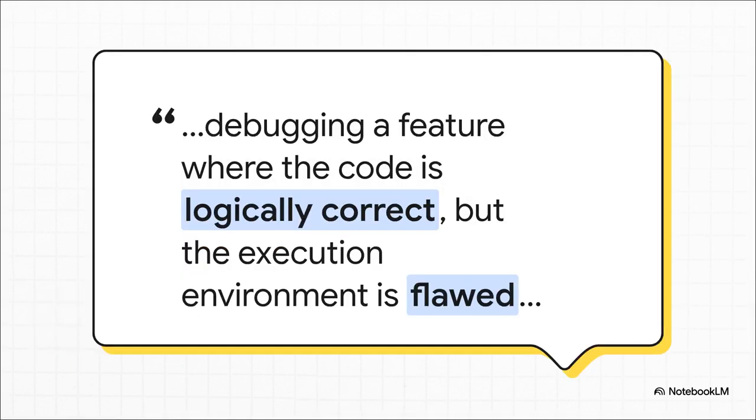And this quote, this just nails it, doesn't it? It perfectly captures what this labyrinth is all about. You're not just fighting your own code anymore. No, you're fighting the entire execution environment. The OS, the shell, some random library, it's all suspect. That's the rabbit hole we're going down in this explainer.